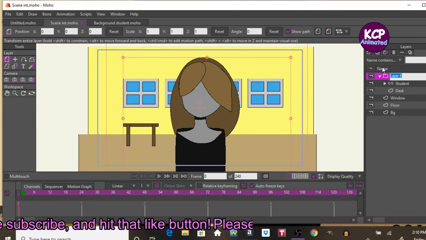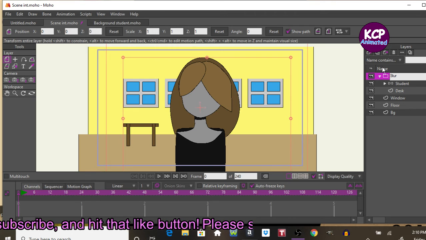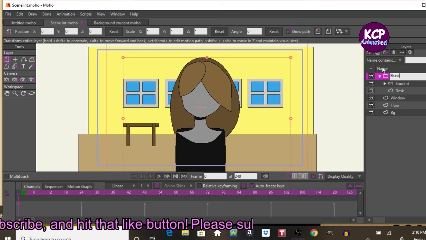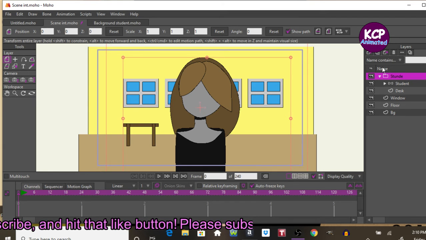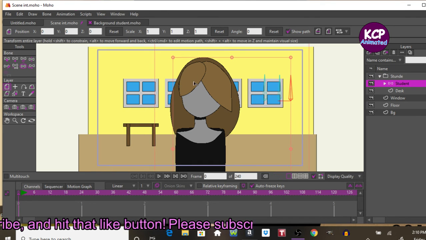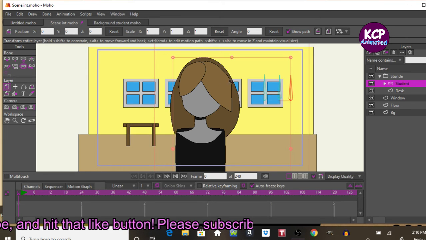Make a group selection. Put the student. Let's also shrink this character down.